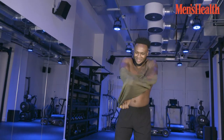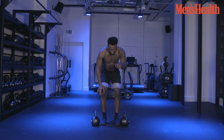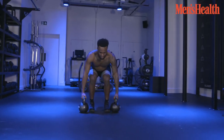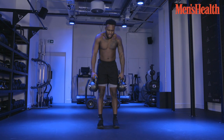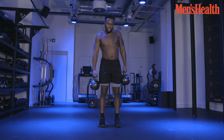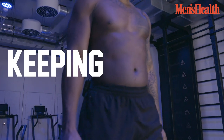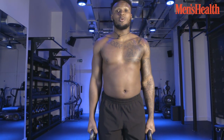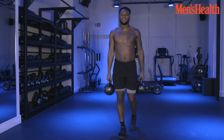This is our last exercise of the day and we're starting with a farmer's walk. When doing the farmer's walk, make sure you bend your knees to pick your weights up — very crucial. You might not get to the walk if you pop something out beforehand. We're going to use our knees. Weight is now lifted. Don't push your stomach out, don't hold your stomach in, don't raise a shoulder, lower a shoulder — try and stay as neutral as you can. You're literally walking forward, keeping as much balance as possible. Many people walk forward, but also going for a backwards walk, which requires a different kind of balance because you can't see what's behind you.